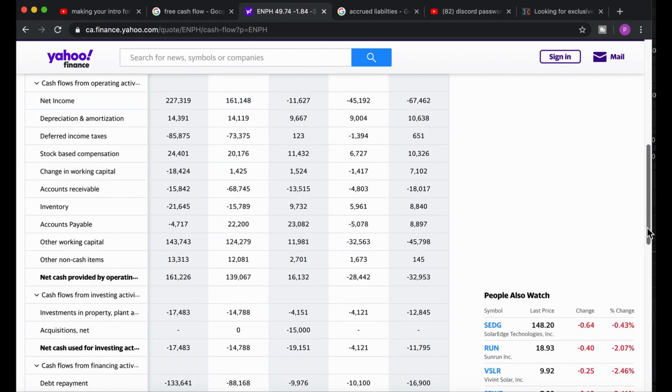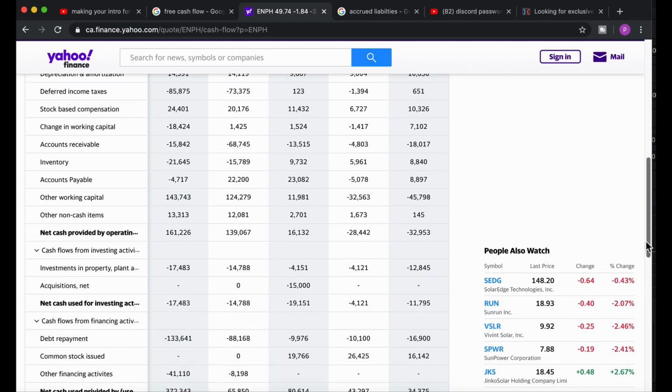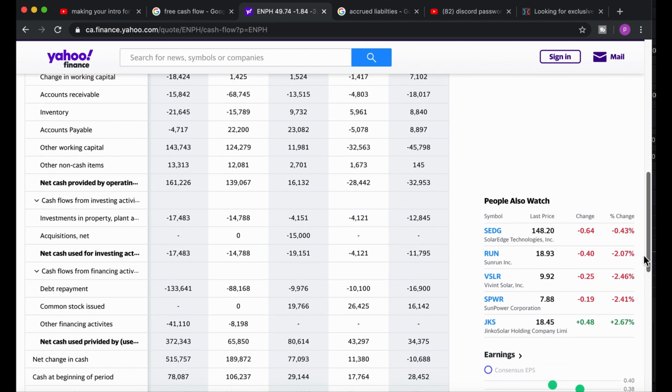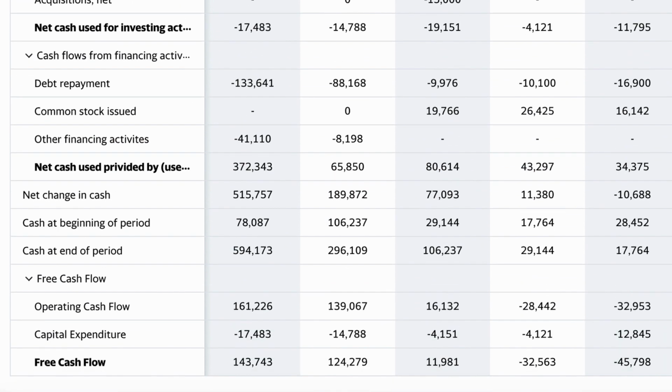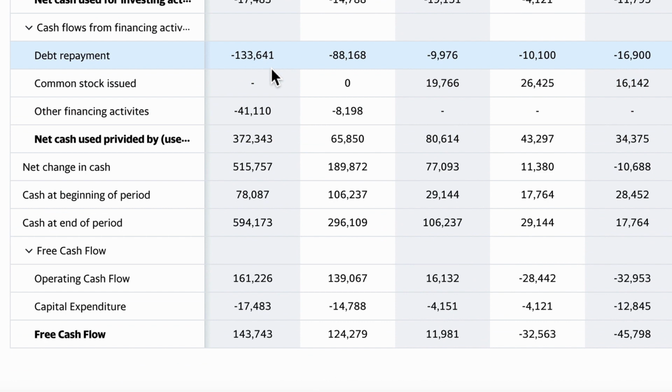But the important numbers here are acquisitions, knowing if the company is spending money to acquire other companies, and debt repayment, which shows if they are paying off that debt that they owe, which is an important number, because if your cash position is still good and they're paying off debt, then you're knowing that company is doing good things and being able to manage their cash. Then it just shows how much cash they have in that period at the beginning and the end.